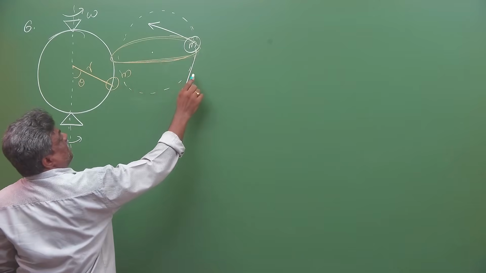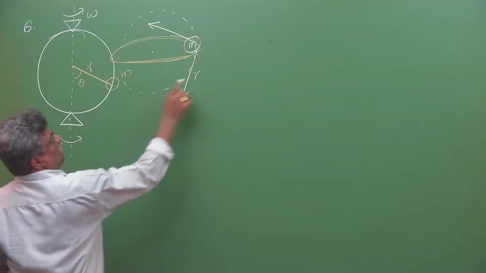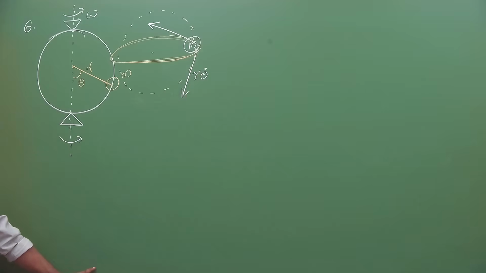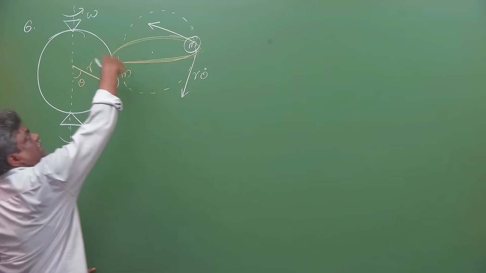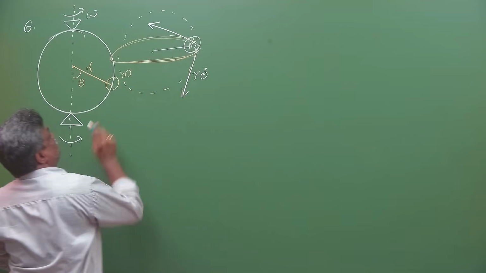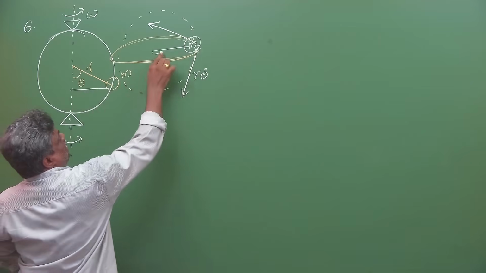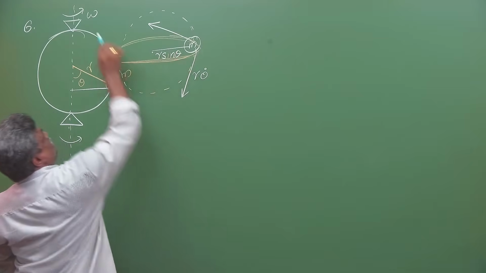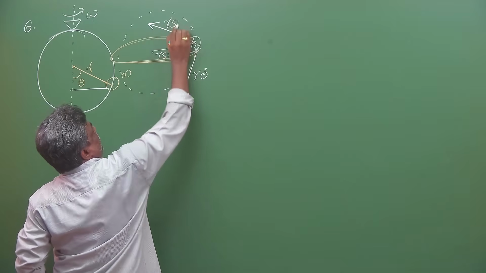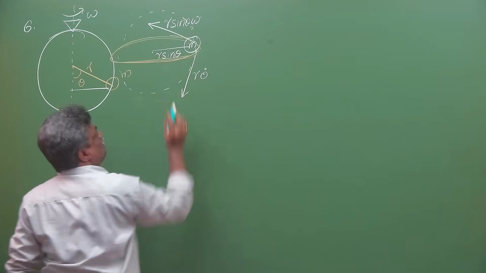Yellow circle: radius r, omega theta dot. Are you doing? Red circle: what is the radius? Check. How much? R sin theta. What is the omega? Omega. So that's why velocity is r sin theta omega.